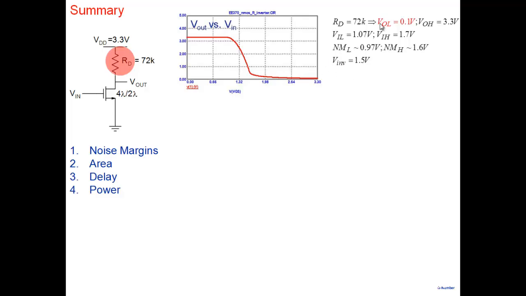So for example, for 72K, V inverter is 1.5. Ideal value would be 1.65, so it's not bad. It's reasonably close. One can adjust this 72K to push it further to 1.65. So that's one thing that we try and do with the VTC. We try and make V inverter in the middle. The other one, of course, is then it comes the VIL, VIH, and we look at noise margin low and noise margin high and all those things that are there. Okay. So anyway, so first thing is VTC, and we design it. So for 72K, this is what we get here.